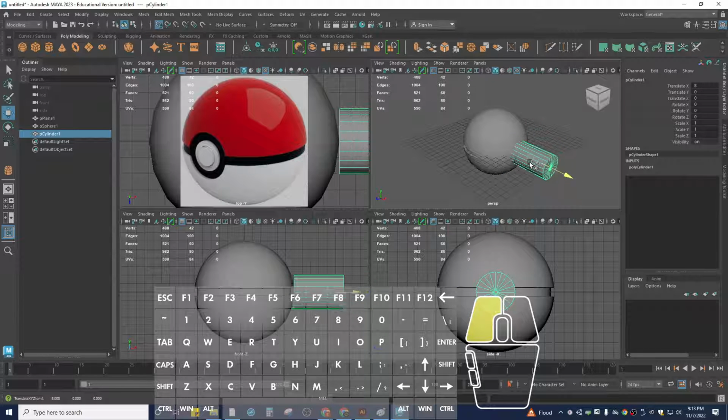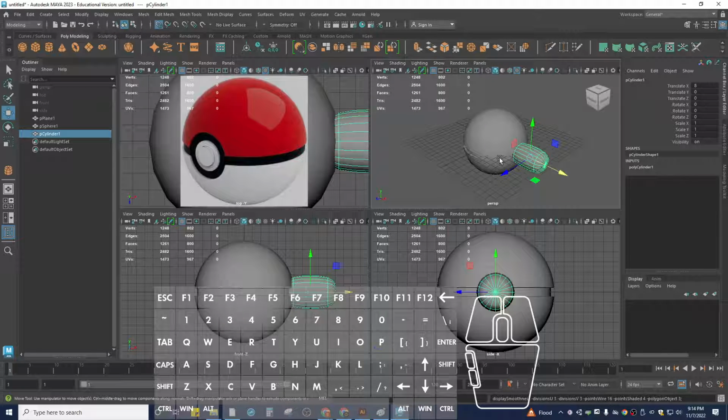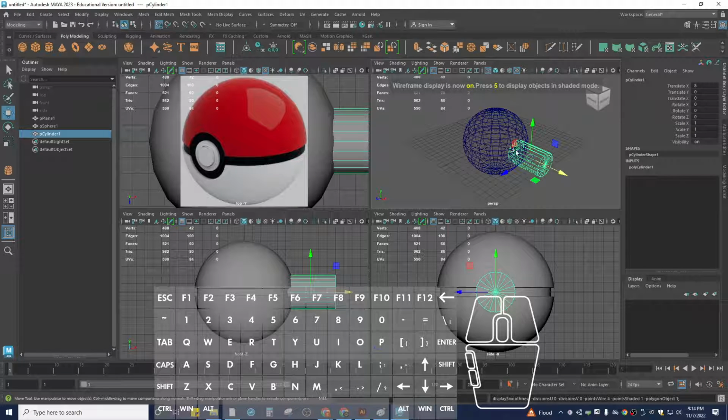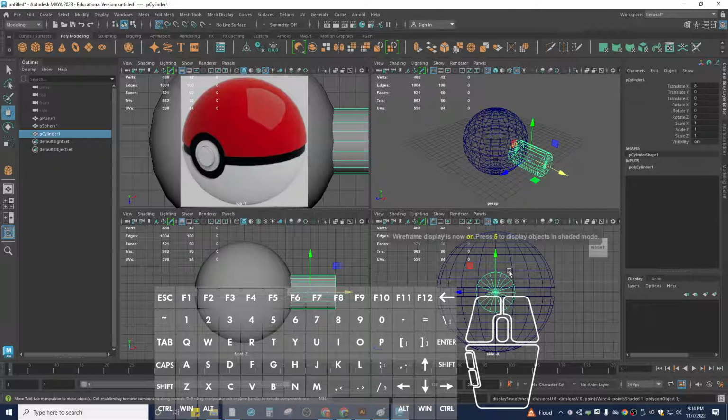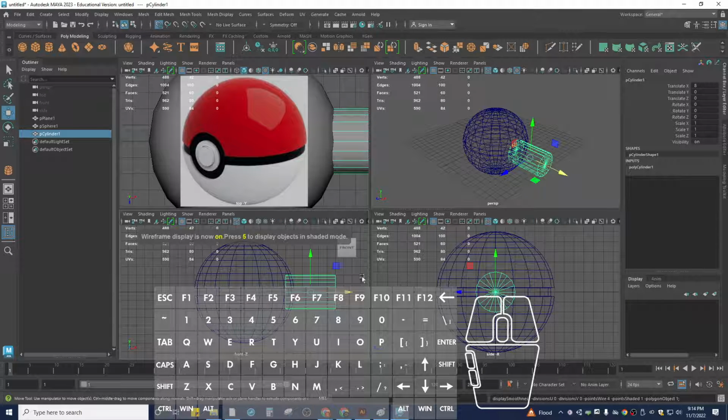But the problem is I don't really see through the sphere, so I can't see how deep this is. So what we're going to take advantage of is wireframe mode. We're going to go ahead and click 3, I believe. Or is it 4? It is not 3. So hit 1 to undo 3, and then hit 4 to do wireframe. So now you can see a wireframe there. I'm going to click 4 on this viewport, 4 on this viewport, and I can see through.